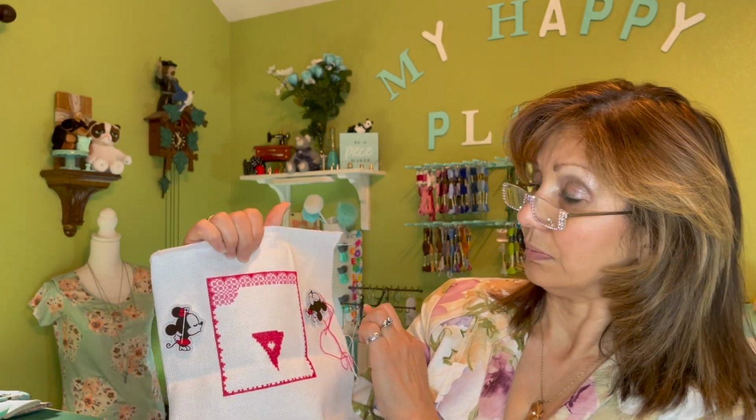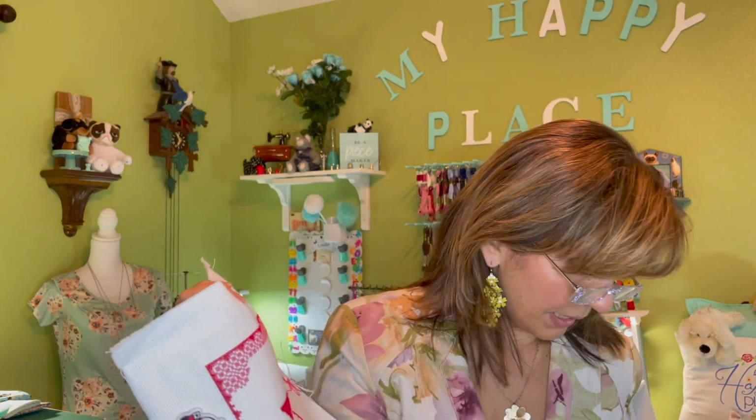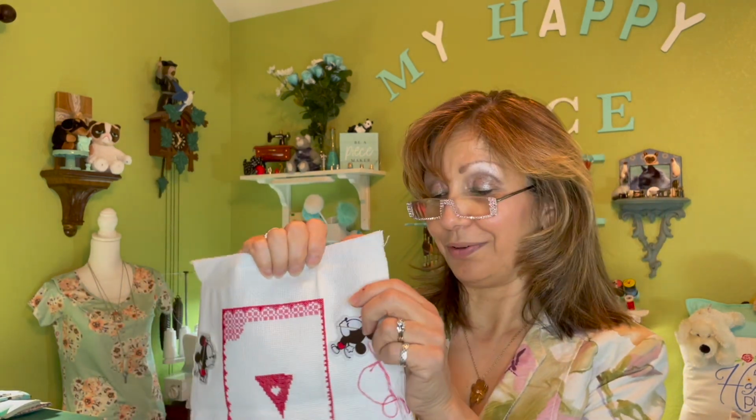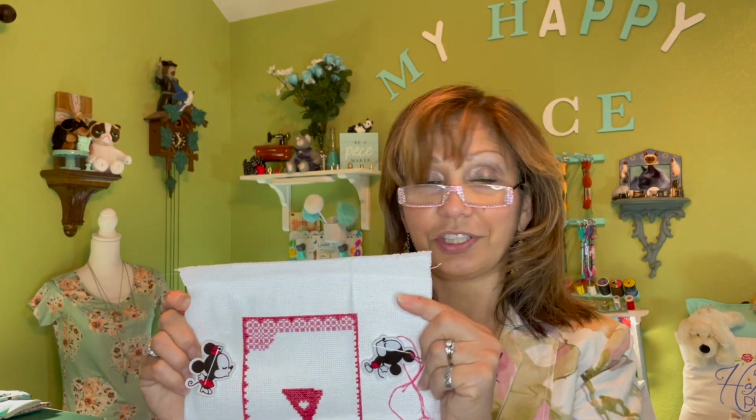And I did start it as an anniversary start for my husband and me, so it was back on our anniversary of 2020. My goal for this one for next month is just 50 X's, so it's not going to be a finish, especially with all that's going on right now, but I look forward to getting back to a few stitches, maybe some more pink in there, or even start on the heart. I'm not sure. It's just how I feel when I pick it up, where I want to start.